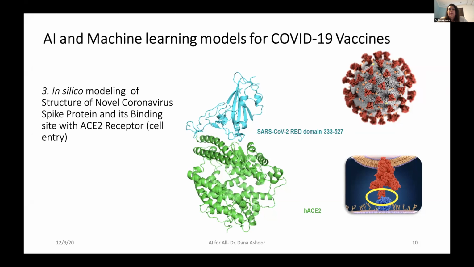So if there's a mutation that disrupts the structure, it will weaken the virus and it will no longer be able to bind to the cell. Otherwise, if there's a new mutation that enhances the binding to the cell, it will make this new strain more virulent. And we can do a simulation of the different mutations that happen to the virus, and by machine learning and artificial intelligence, we can predict if the new strain is going to be a lethal one, stronger, or a weak strain.